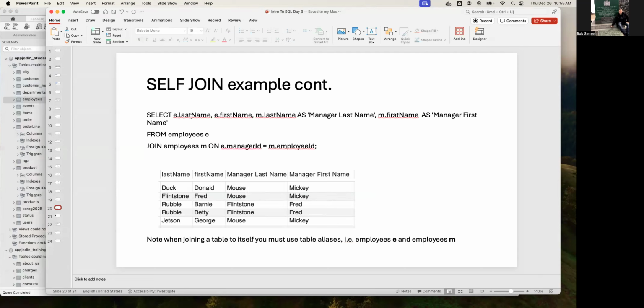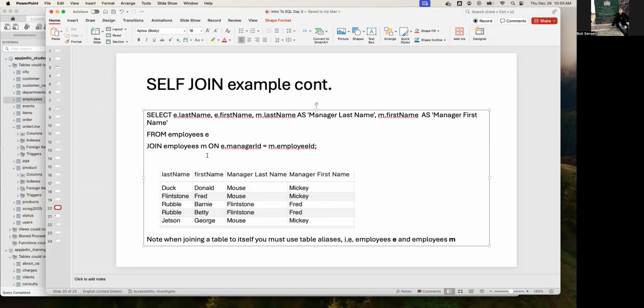We're selecting E.last name, comma E.first name, comma M.first name as manager last name. I'm giving it an alias there. M.first name as manager first name. From employees E. Okay, joining from the employees table, and I'm giving it an alias of E. I'm joining to the employees table, the same table. I'm giving it a different alias. That's required.